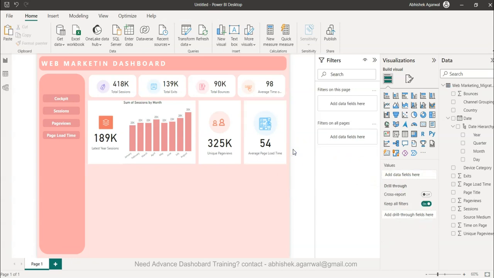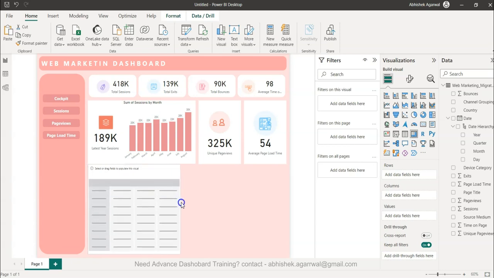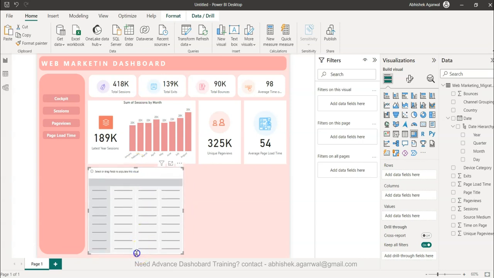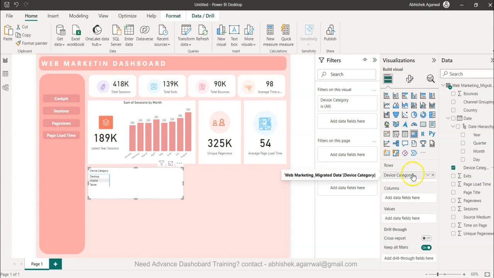Okay. So once we have this, the next thing is creating a couple of metrics. The first metric is basically by the device category. So from which device traffic is coming, right? So we have something called device category, which we can put on rows.